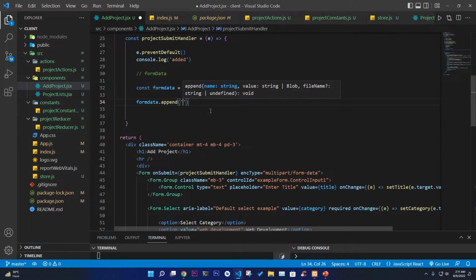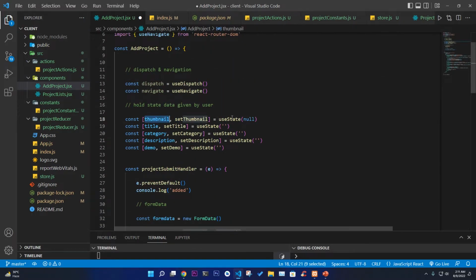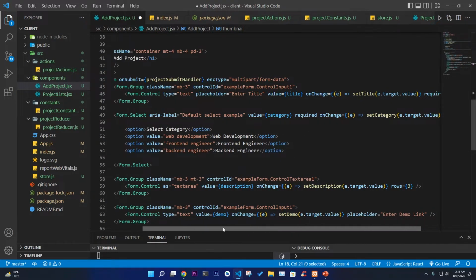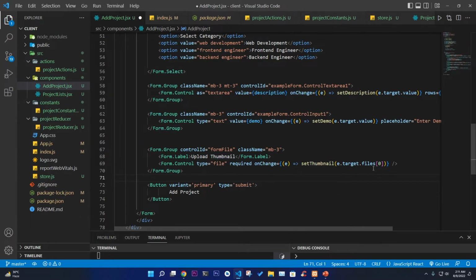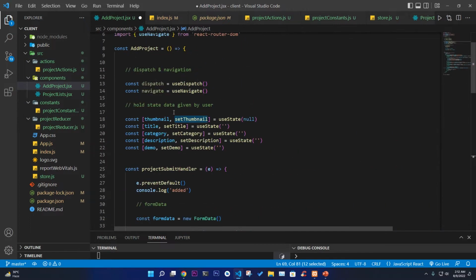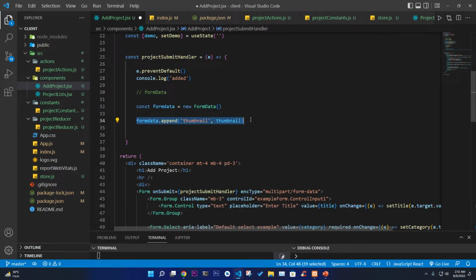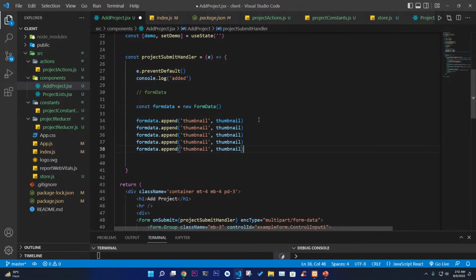First thing is the string, so thumbnail, this is for the images, and here we need to store our thumbnail, and this thumbnail is actually this thumbnail. Okay, because when you select some thumbnail, as you can see for our images, let me go there. As you can see, we selected e.target.files from our React application, and we set it inside setThumbnail. Now the thumbnail is holding our image data. Okay, and this is the thing that we need to append. So we need to append all of the things, our title, image, all of those things.